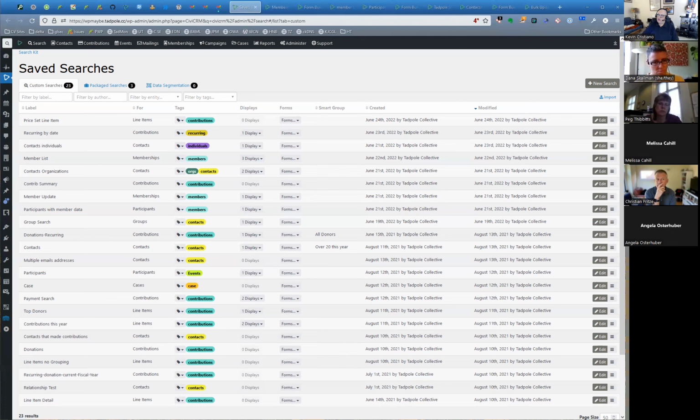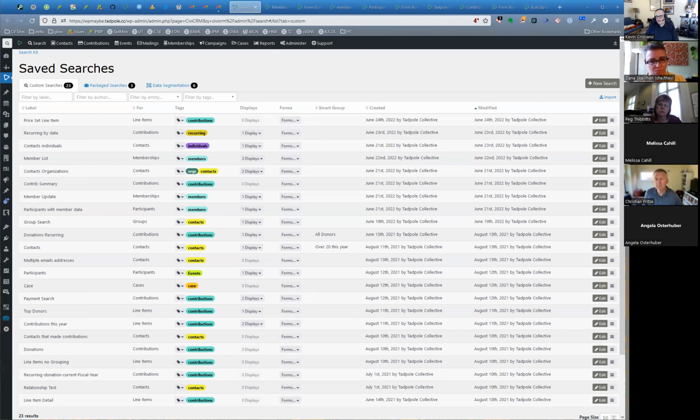So just in case you weren't here, and also to center myself on what we want to talk about, the power of Search Kit is that we can search for data that are in multiple areas. We can search for contact data, but also retrieve data about their memberships and data about their event participation. That's one of the things that we couldn't really do in advanced search.